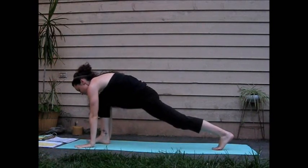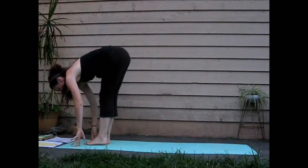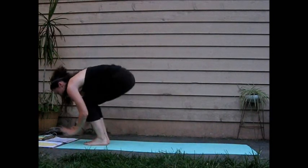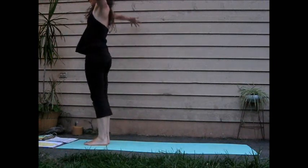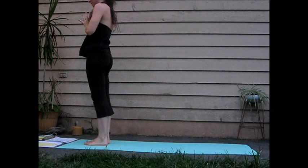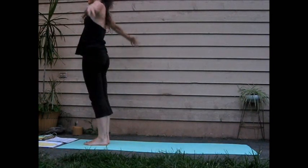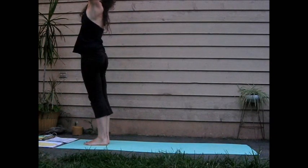Drop the hands, find your balance, shift the weight forward, step the left foot up, exhale forward, bend knees, soften, sweep yourself up. Exhale, hands to the heart. So let's go around to the left side. We'll take our inhale and our exhale.